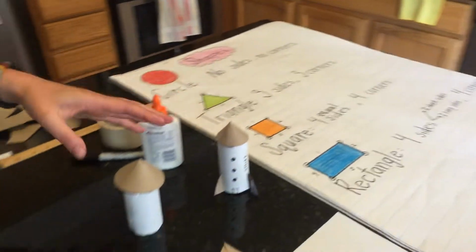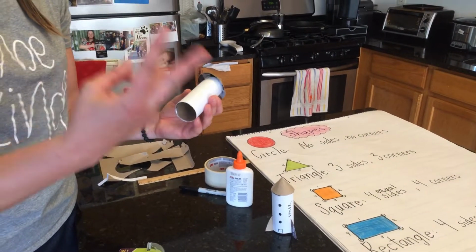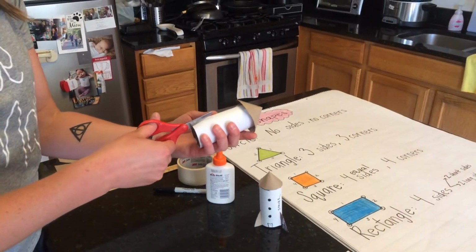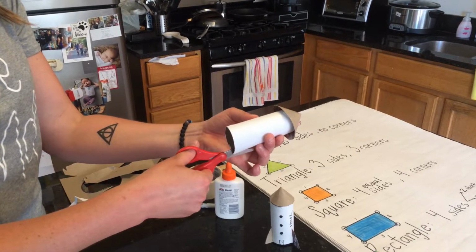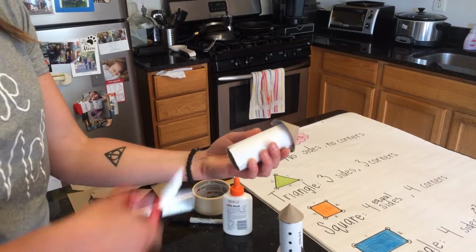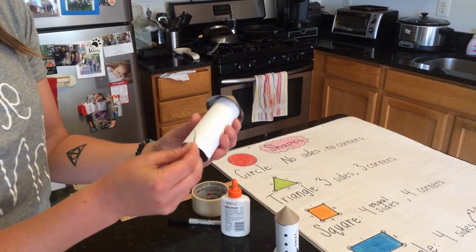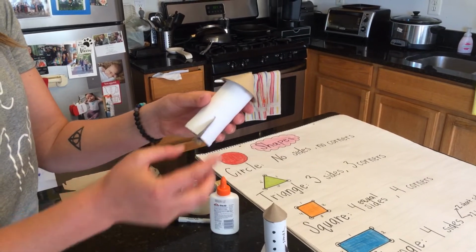Okay, then on the bottom of your rocket, you're gonna cut 3 slits. Sorry, 3. 3 slits, yeah. All right, so 1 here, and then I'm just gonna go right underneath. And then 1 on this side. All right, so then I'm gonna take my triangles and I'm going to attach them like that.